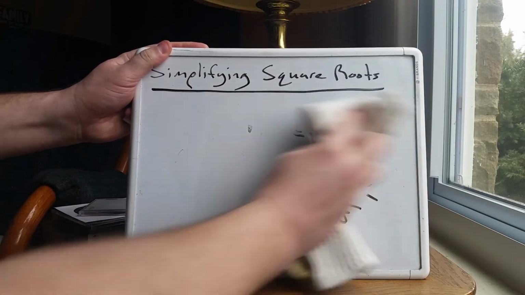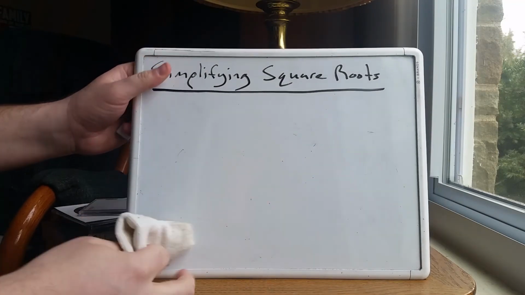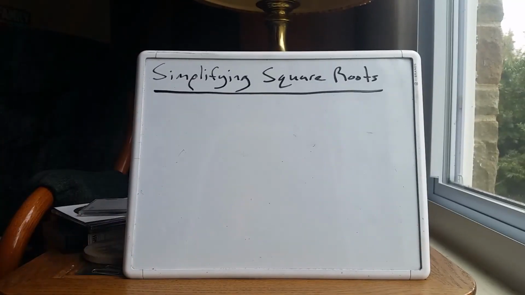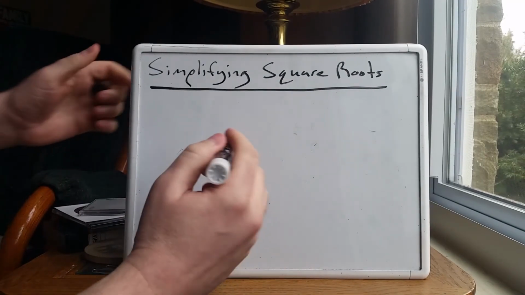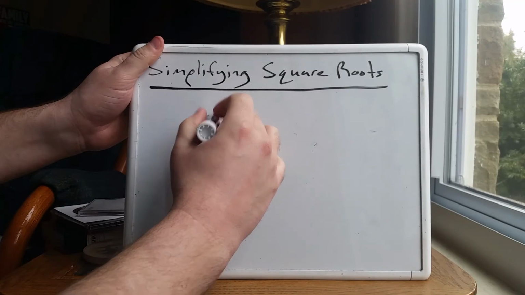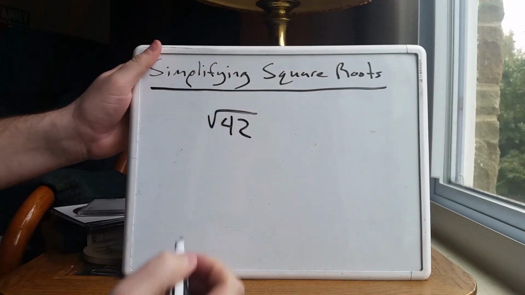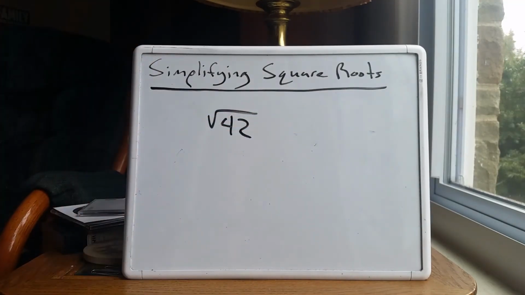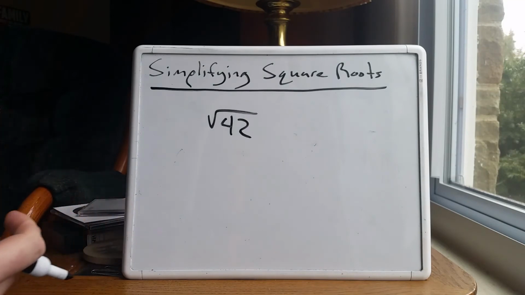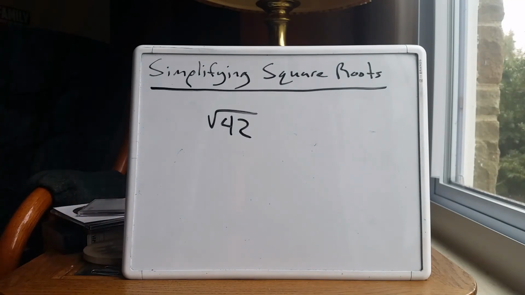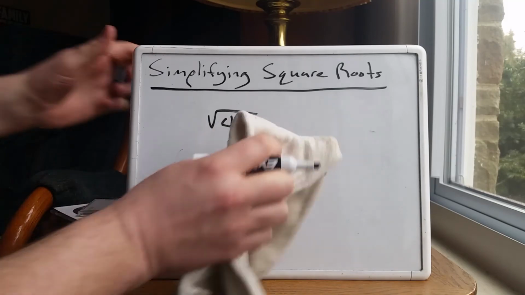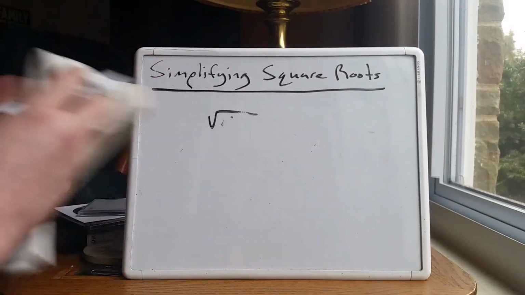I'm going to do one more bigger number here as an example. So let's say 42. How about? Square root of 42. And sometimes, well, wait, actually, I don't think I can simplify this. No, I was going to do 48. That's what I was going to do. Square root of 48.